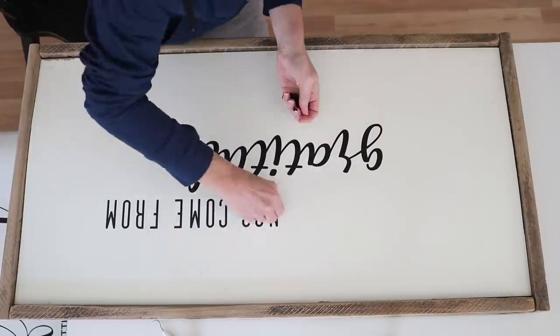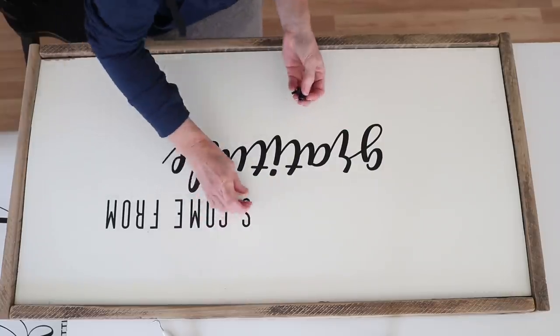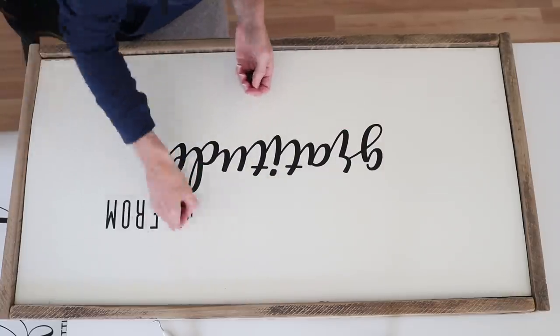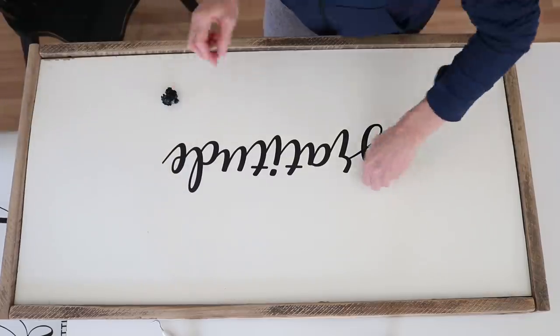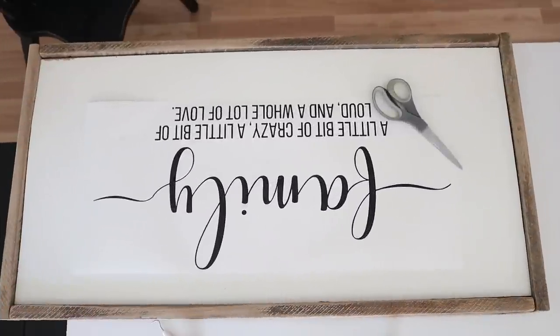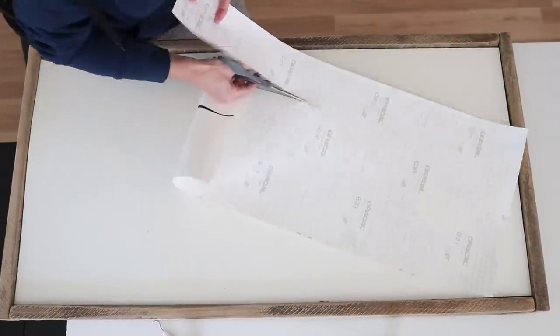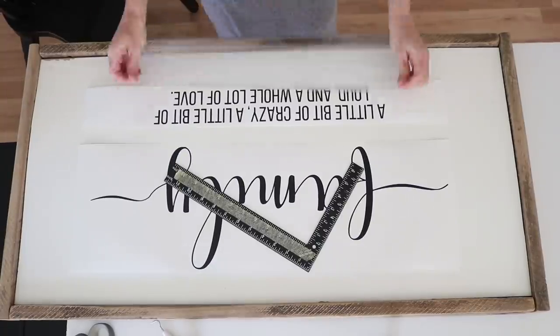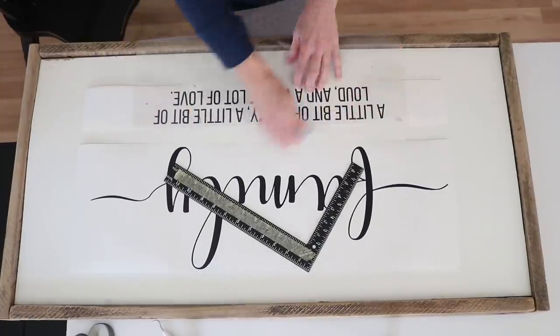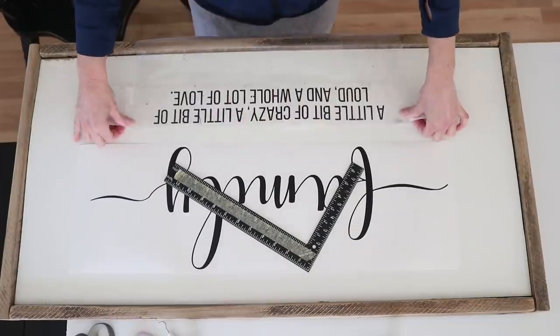I always feel a bit odd to do this, removing decals, adding new ones, and I realize if I were actually buying these quotes, I would probably make another wooden sign to put this one on instead of removing the other one, but it's so easy, being that I have the Cameo and the Cricut, it's just so easy to make another decal. And with this Oracle 631 vinyl, it's so easy to remove. So I think I'll just go this route.